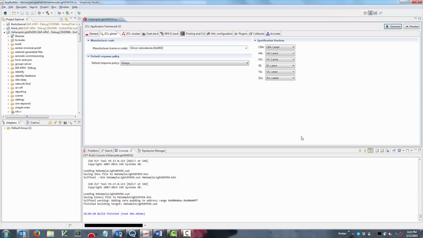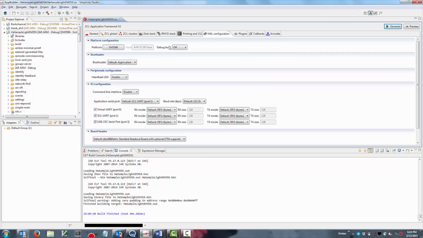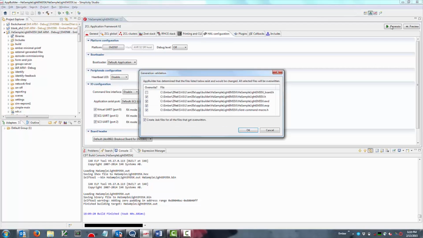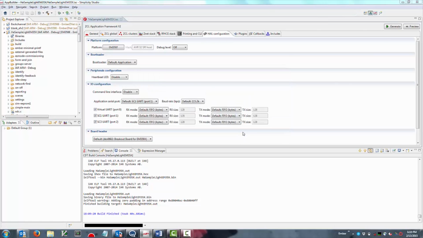After making selections for any portions of the application the developer wishes to customize, AppBuilder will generate a software project with customized header files and an array definition in C code to represent desired application behavior, and the resulting project can be built right from within Simplicity Studio's IDE to produce a binary that can be loaded onto the target wireless SoC. This project generation is specific to the stack version and the target chip where the configuration is done, but our application framework abstracts many of these differences within the APIs and state machines. So you can reuse AppBuilder configurations across different stack versions or chip platforms, making it much easier to transition from one version of a stack release to the next.